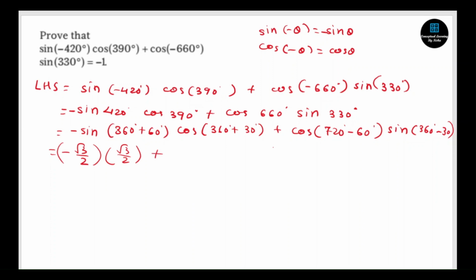So fourth quadrant, in fourth quadrant cos is positive and cos 60. So cos 60 will get 1 over 2, and here sin 30 will get minus 1 over 2, correct. So we have these values. Again the same way you get minus 3 over 4, minus 1 over 4, and the answer is minus 1. So this is your RHS. I hope you understand this now.